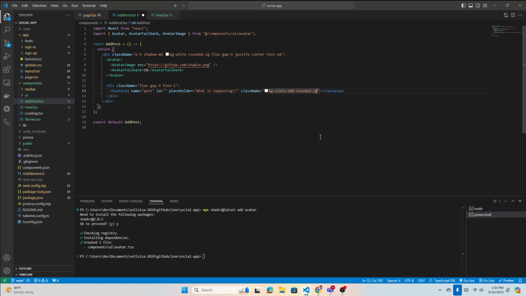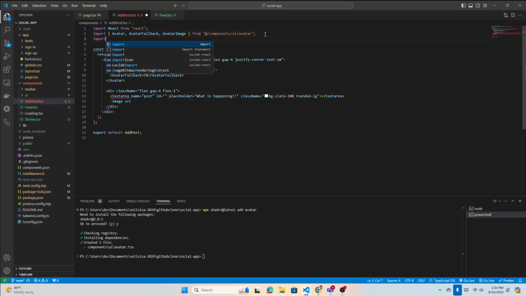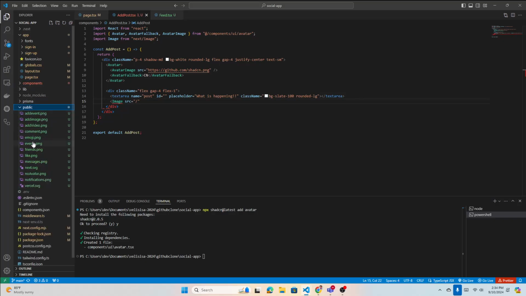Okay, and then after that we're gonna have some image. So let's add image, right? Source, we need to import that. Okay, so import image. Source will be, I don't know if we have, I added a couple of images here, right? So let's see if I can use that emoji. Okay, so let's display that.